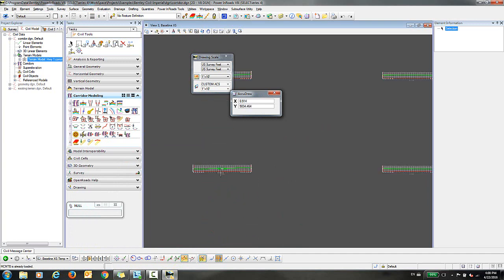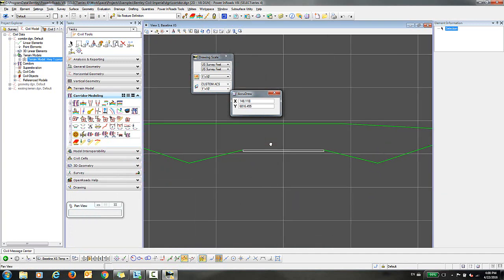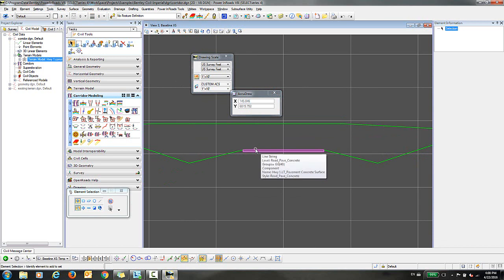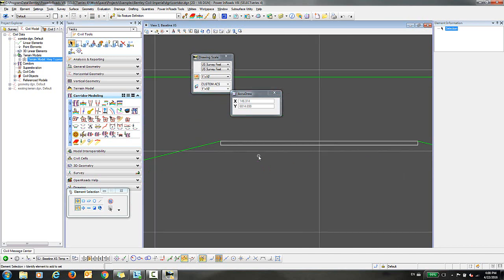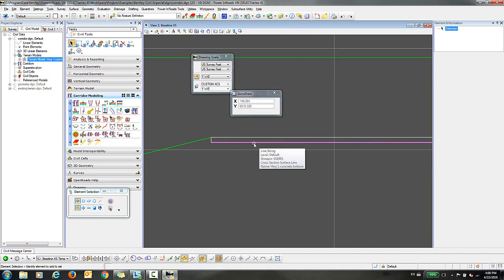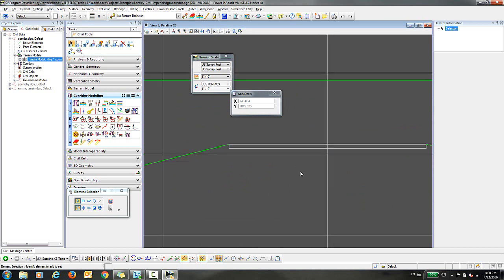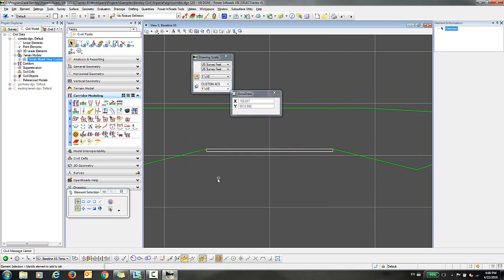Let's zoom in closely on one of these. And you can see here that I have the existing surface up here. Here's the pavement component, my end conditions, and then right here you can see we have that cross-section surface line that represents that alternate surface that we created. Now what we want to do is annotate the elevations of this surface. And remember, we had 3 points that define this surface. There was one here, here, and here. So those are the points that will get annotated when we go in and annotate that elevation.